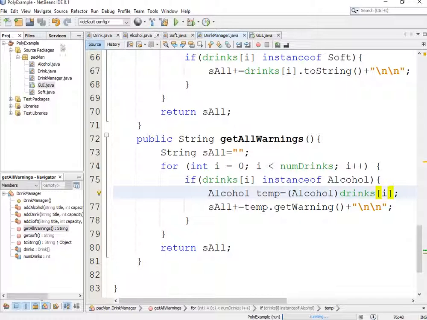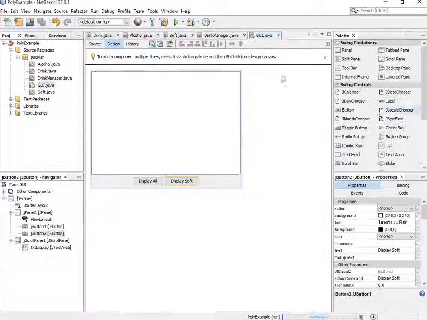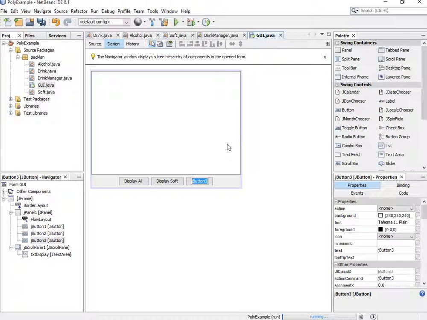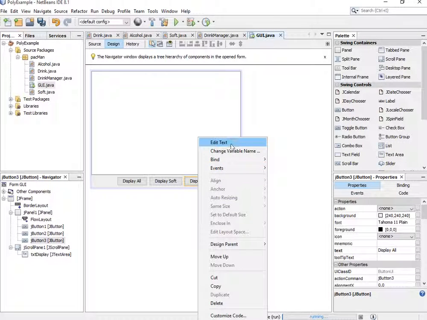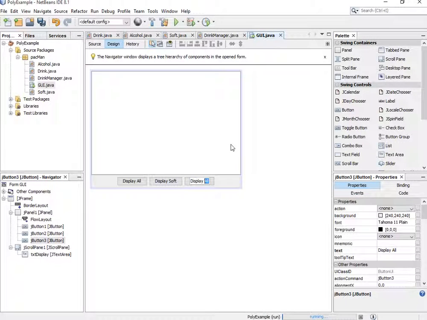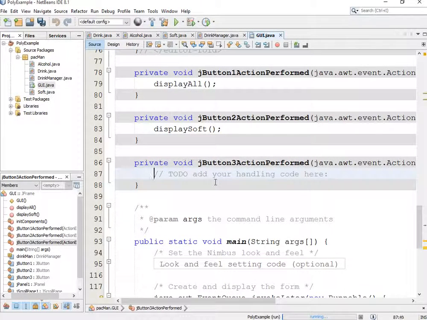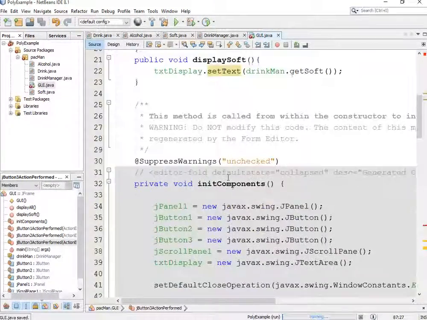Now we move down and we run this. Sorry, I haven't actually coded anything to do anything, so let's quickly code it. We're going to create a button to say edit text display all. No, not display all. What is it? Display warnings. And then in display warnings, we'll run a method displayWarnings, and we'll then create the method displayWarnings.